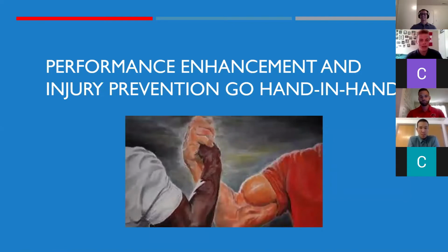Just something to keep in mind throughout this presentation. Performance enhancement and injury prevention go hand in hand. Doesn't always have to be one or the other like some people think. A lot of times both of them work together.